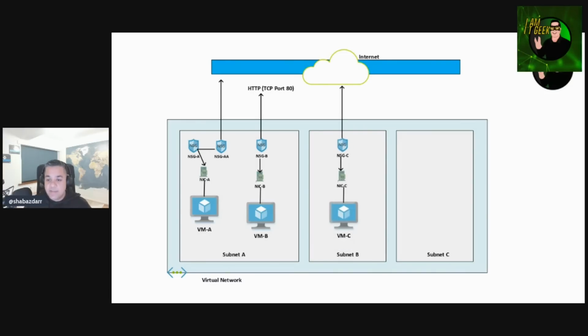So we've got VM C again, it's got its NIC and its NSG, but obviously this time the NSG is associated with the NIC. So if the NSG has a security rule that denies port 80, the network traffic is denied. If not, the traffic is allowed by the allow internet outbound default security rule in the NSG, since the network security group isn't associated to subnet B. So the final one, VM D: all traffic is allowed from VM D because the network security group isn't associated to the network interface attached to the virtual machine. So that diagram actually has an error. There should be no NSG up there, but there is. There shouldn't be any NSG associated here, so all traffic's allowed out.